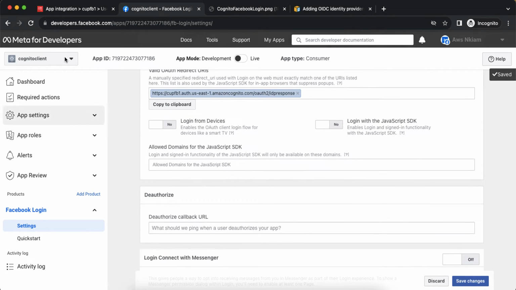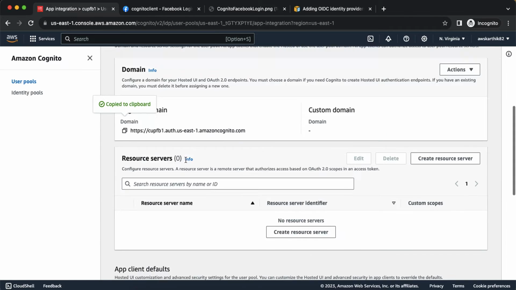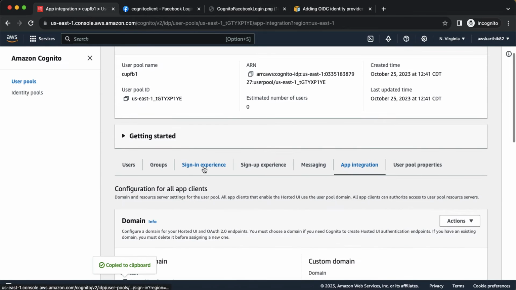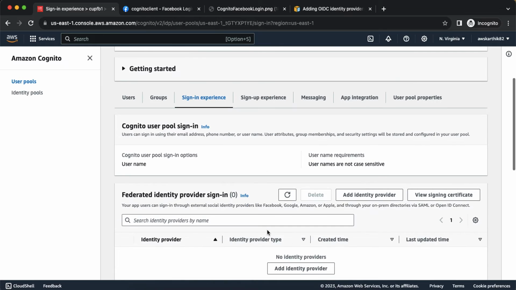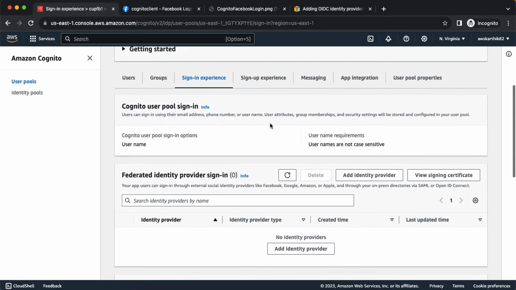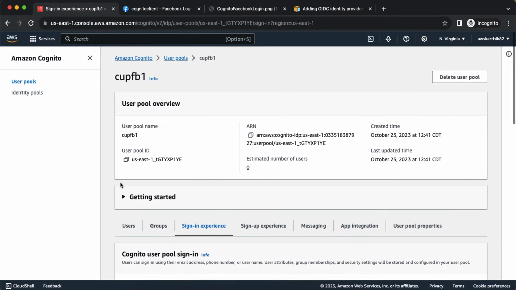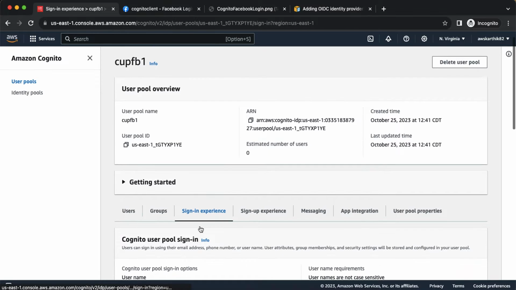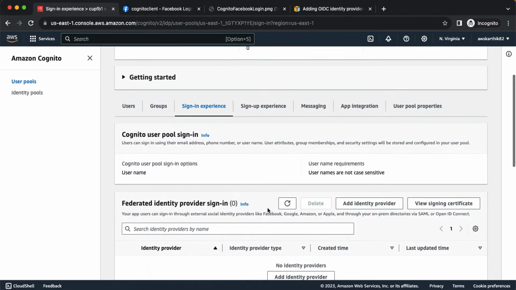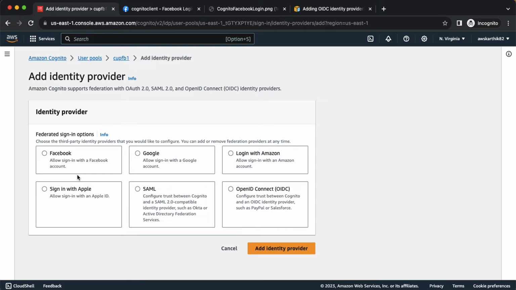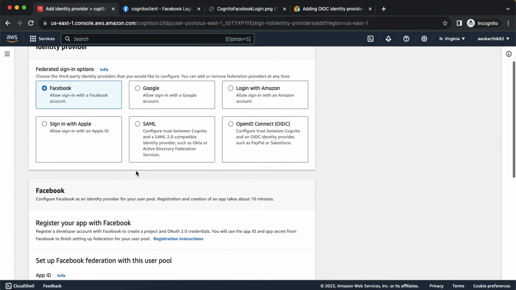The next step is to add the Facebook identity provider to this user pool so that Facebook users can log into your client application. So go back to your user pool in the AWS console, go to the sign-in experience tab, add an identity provider, and select Facebook.